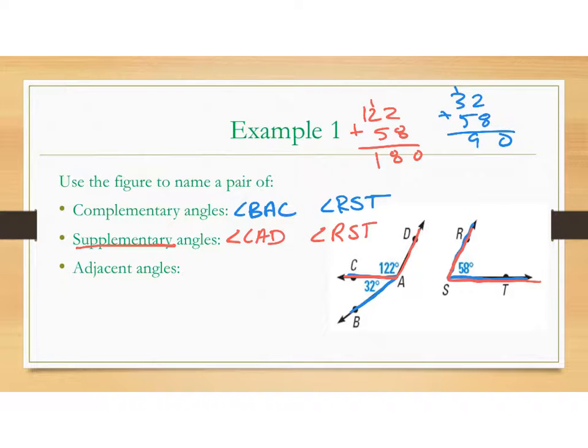Yes, ma'am? Yeah, I still have more to do. Don't worry, we're still doing adjacent angles next. Okay, so now we need a pair of adjacent angles. And remember, adjacent angles are next door neighbor angles. They share a vertex. They share a wall. They are next door neighbors. They don't pound on that wall because they would annoy the other person. So somebody give me a pair of adjacent angles.